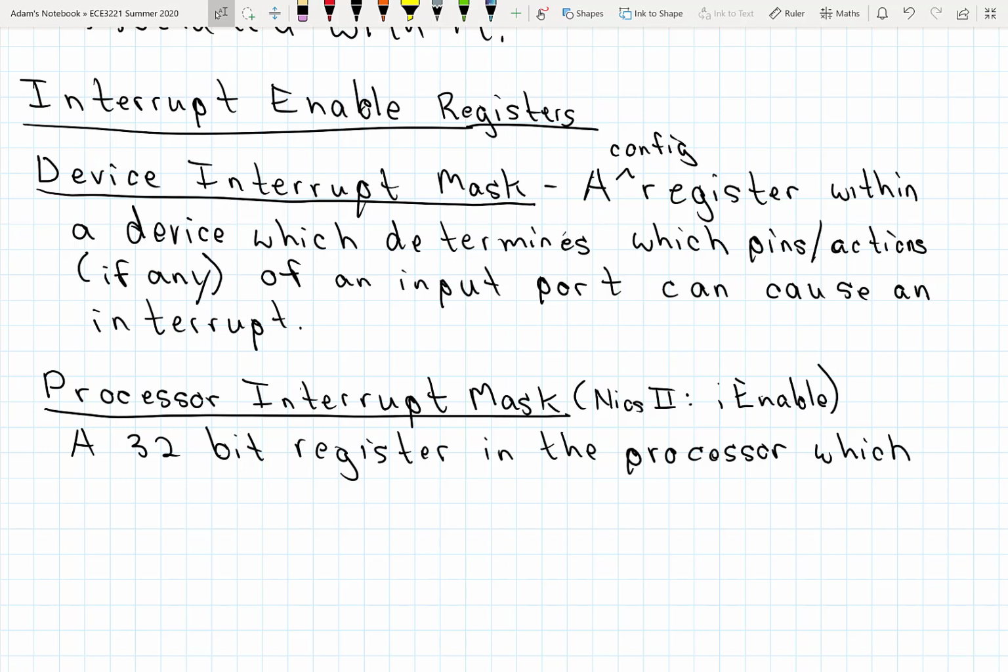So in the processor, it determines which interrupt numbers will be acknowledged or ignored.